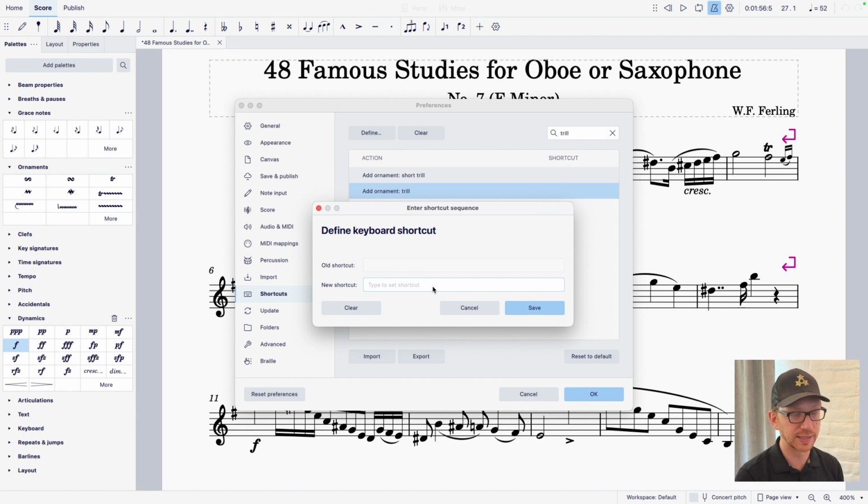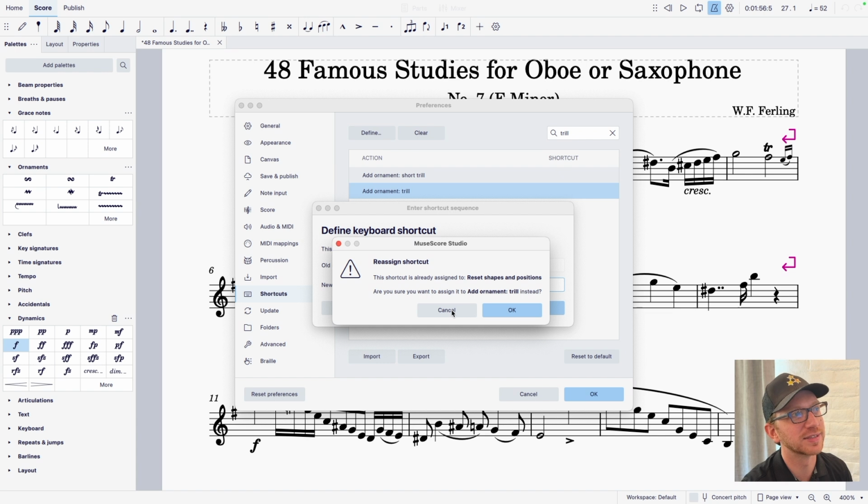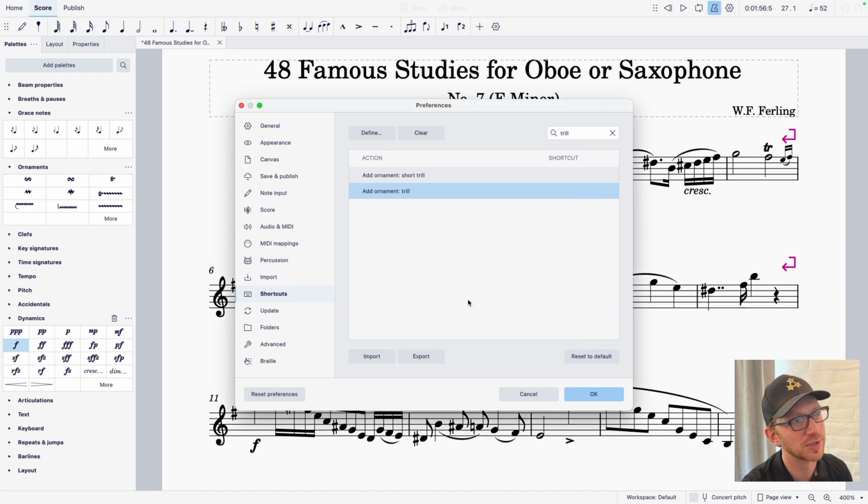We can't do Control T because that's text. Let's try Control. Well, let's try Control R. This is risky. Okay, and that's why it was risky. Control R is also the shortcut for starting and stopping the recording on OBS, so I'm gonna have to stitch these together. But anyway, so you type the shortcut in there, you hit save, it tells you there's already one, so let's not do that. So, but anyway, you get the idea. You can pick a shortcut that works for you for anything that you're using a lot in the score that you're writing.